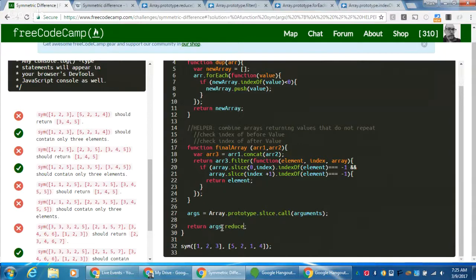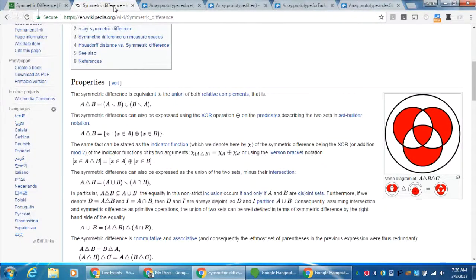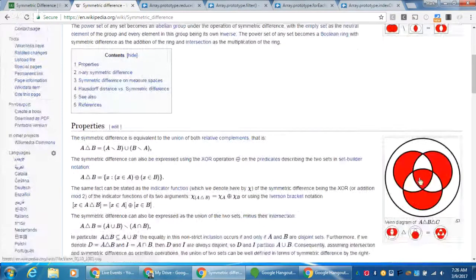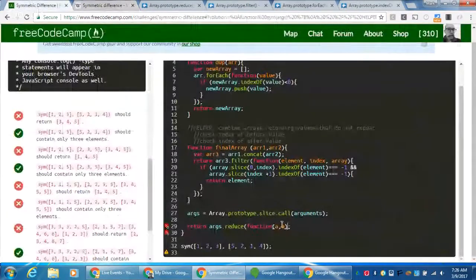Remember, it takes in your callback or your function, and your function always has an accumulator and then what you're going to be accumulating into it. You can take as many things in as you want, but remember the first thing is going to be your accumulator, which is why this symmetric difference works. We're not just looking for what's mutually exclusive with all of them, but the symmetric difference does this first and then overlaps that third. So we have to keep this inside area here, which is why we use this reduce function to do it one at a time.